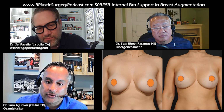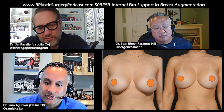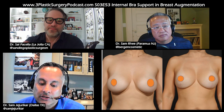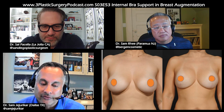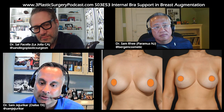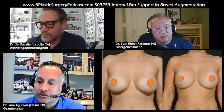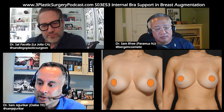I think it is a very common thing to develop a waterfall deformity like you're describing. So again, the implant basically stays fixed because of the mesh being in place, and the soft tissue relaxes around it. What I like to do if someone's developing a waterfall deformity is let them get it as significant as it's going to be. So I wait for 6 to 12 months post-operatively. I see them every few weeks, measure the distance from their nipple to the inframammary fold until they've gotten to the point where it's stabilized and no longer changing. At that point, in my mind, it's usually a fairly easy thing to fix because it's not a primary implant-based issue. It's the skin that's superficial to it, the skin and the breast tissue. So at that point, I'll oftentimes just do a little wedge excision of skin off the bottom. So what Dr. Pacella is talking about is this lower aspect of the breast.